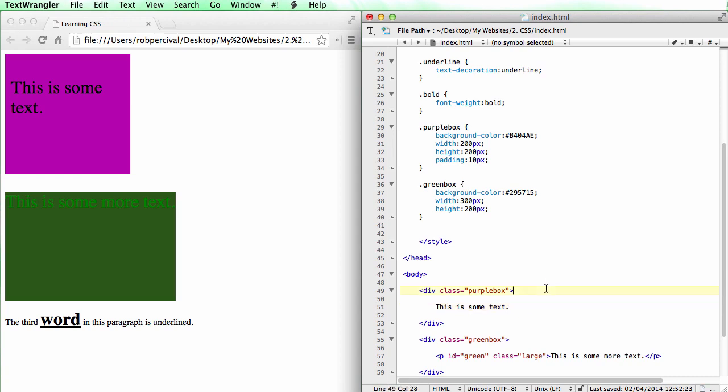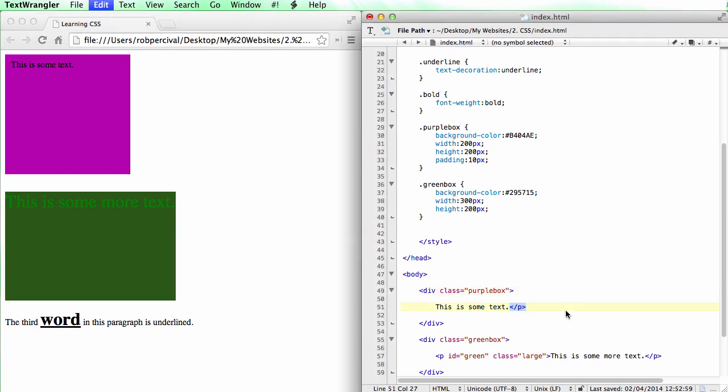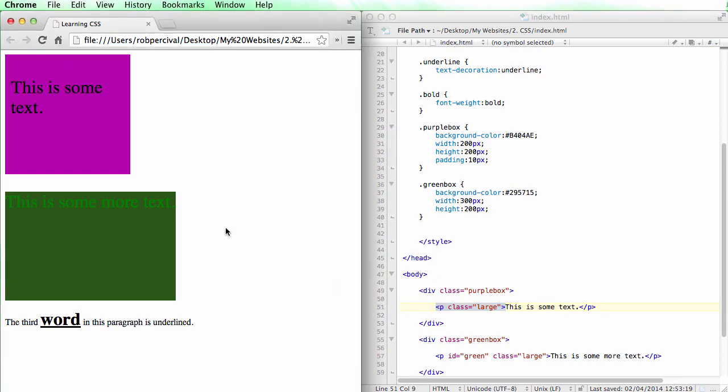If I get rid of that P tag there, and we'll just have the text, and then I refresh. Okay, that makes a little bit more sense. We've lost the formatting because we don't have that class anymore, but we have now just 10 pixels to the left and 10 pixels at the top. But I cheated a little bit there by taking away the P tag. So how do we get that same effect with the P tag still in there? So let's get back to that.